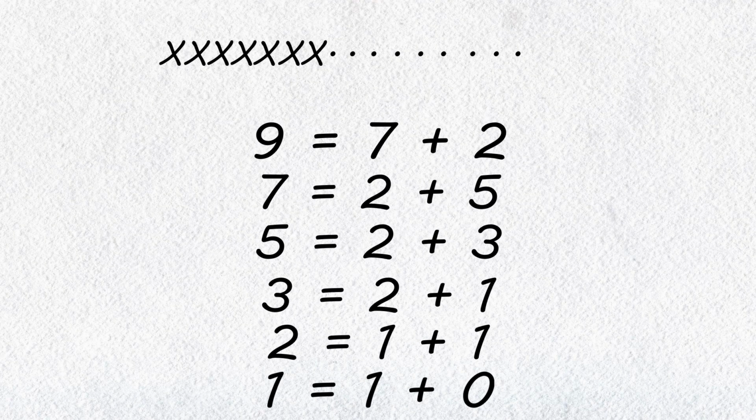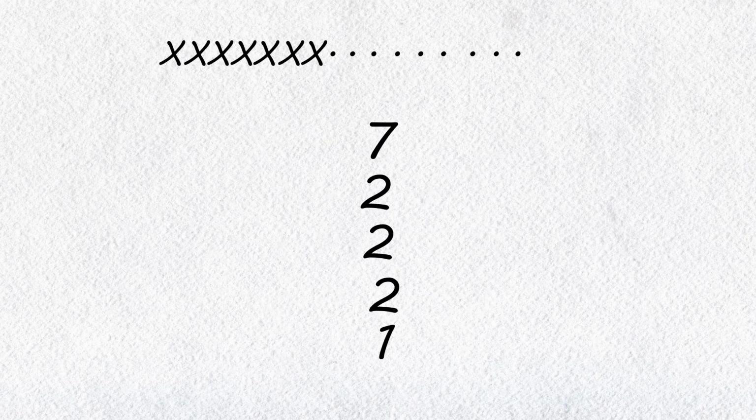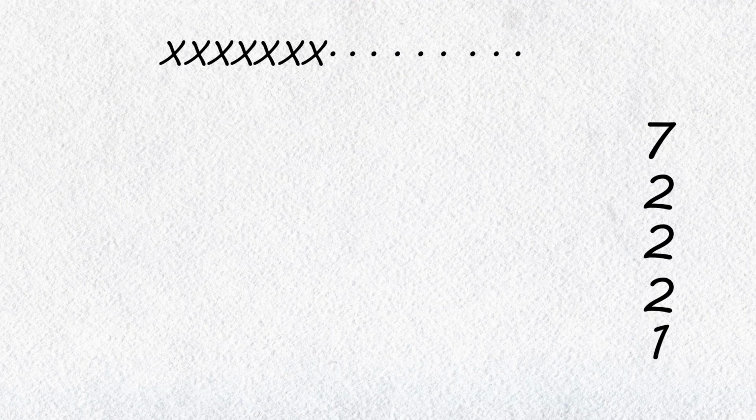Remember the sequence from earlier of repeated subtraction? We will take the left numbers of each equation, which are always the smaller number of the two from the equation above, giving us the sequence of 7, 2, 2, 2, 1. We will apply the following algorithm. For each number in the sequence, we will take that many columns from the right and move them under the leftmost counters. So, for our sequence, we will take 7 columns from the right, all dots, and move them to the left. Then we will continue doing this for each number in the sequence.